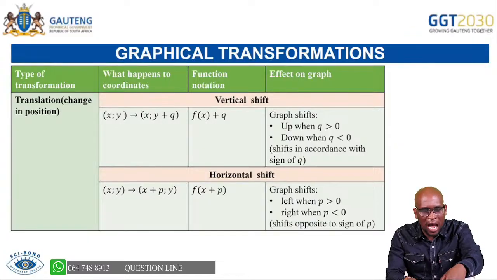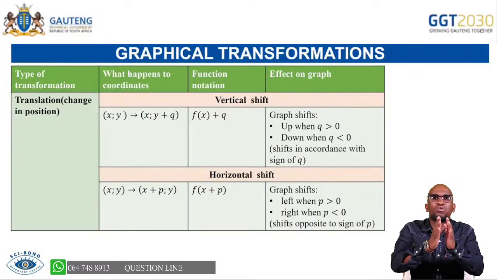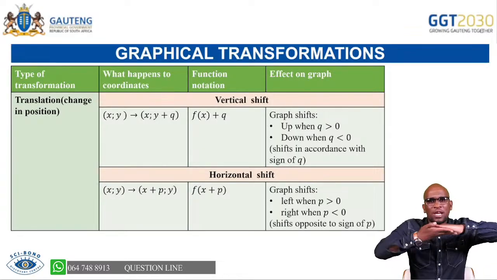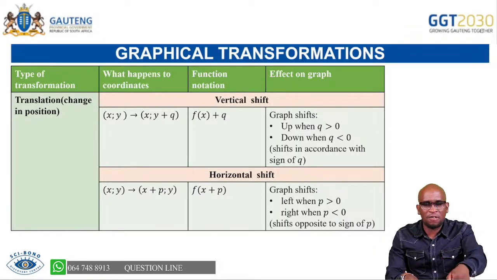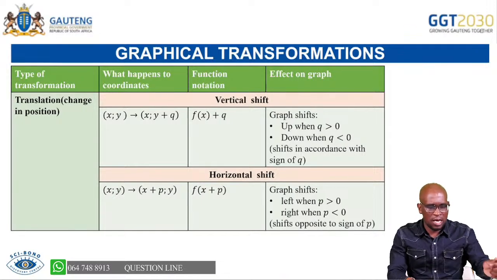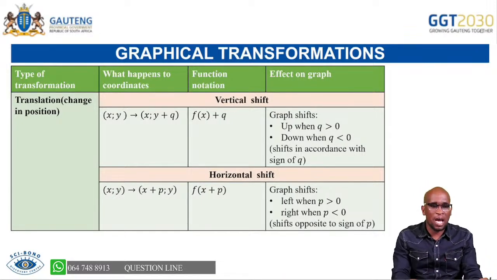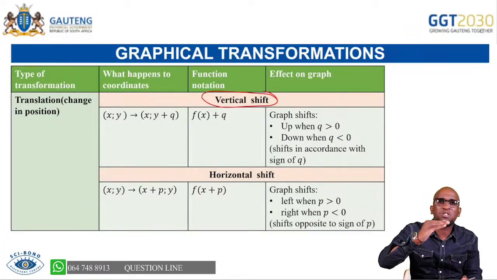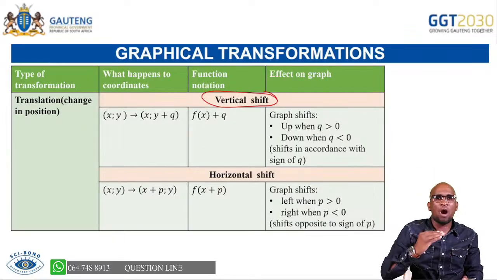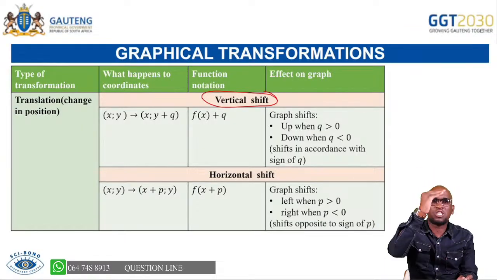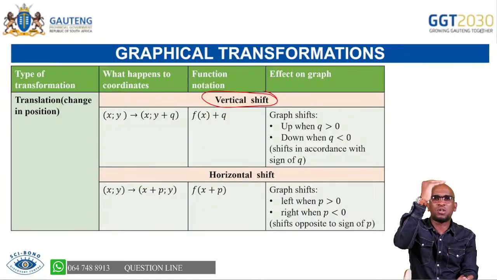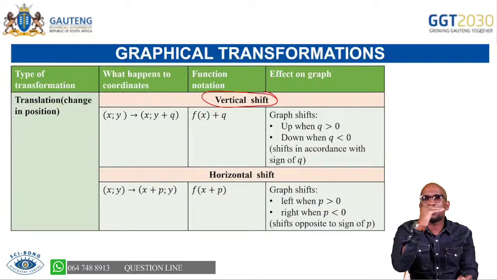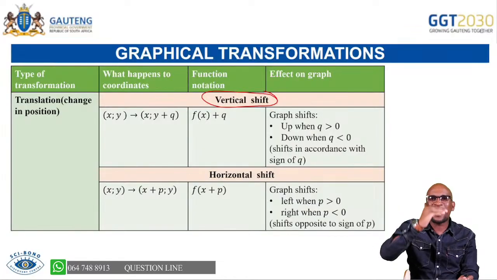So those are the types of transformations we'll look at, and we also look at the horizontal stretch as well as the vertical stretch that is governed by the value of a there. Right, let's look now at the first type of transformation. That would be translation. We start with the vertical shift. That is movement of the graph up or down. Now, vertical shift only affects the y values because the graph moves vertically up or down. It does not move horizontally, so it moves parallel to the y-axis.